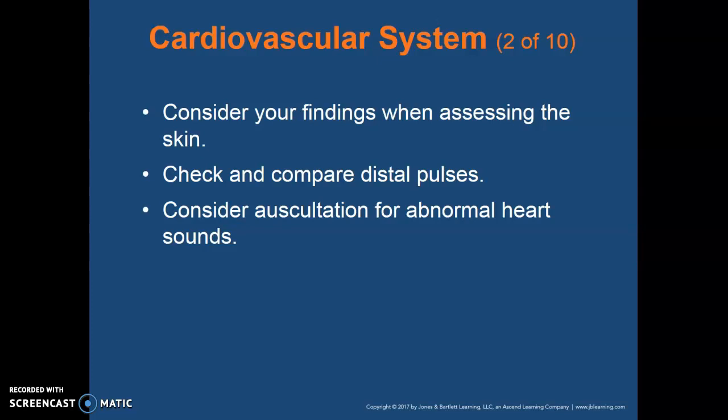You want to check and compare your distal pulses, see if they've got some in their wrists, see if they've got some in their feet. If there's a difference, obviously it's a lot shorter to get it to your arm than it is to get it down to your feet. So you should be able to tell that something's not right. If there's something that could be wrong with your patient's heart, especially in the presence of trauma, you may want to auscultate the heart for abnormal heart sounds, just in case.